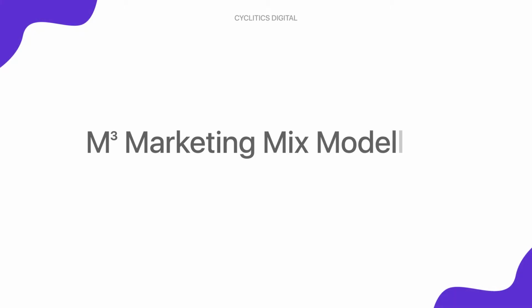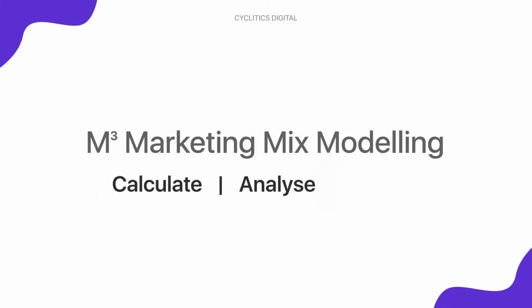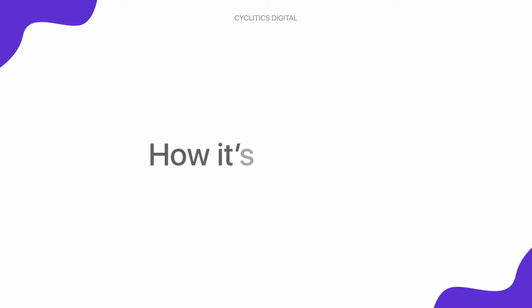With M3 Marketing Mix Modeling, you'll now be able to calculate, analyze, and predict the results of your proposed marketing mix and how it will impact your important business KPIs, like revenues, orders, subscriptions, and GMV. How's it all done? M3's machine learning algorithms use the past performance data from both digital and offline channels and other important business variables, like discounts, complaints, etc., for predictions.